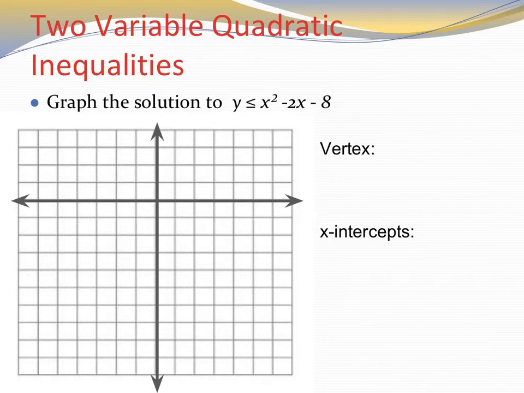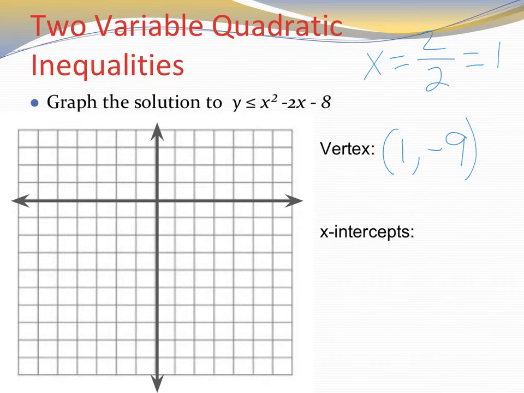So let's first find our vertex using negative b over 2a. So x equals negative b, so negative negative 2 is positive 2, over 2 times a, so 2 times 1 is 2, and this is going to end up equaling 1. So my x-coordinate of the vertex is 1. How do I get my y-coordinate? I plug it back in. 1 squared is 1, minus 2 minus 8, so negative 9. Awesome. So far, so good. We got 1, negative 9.